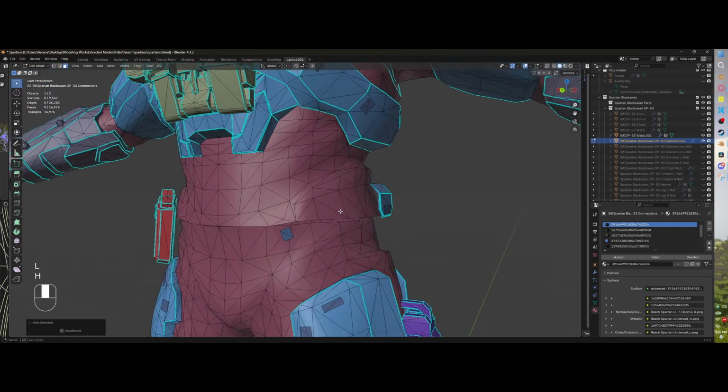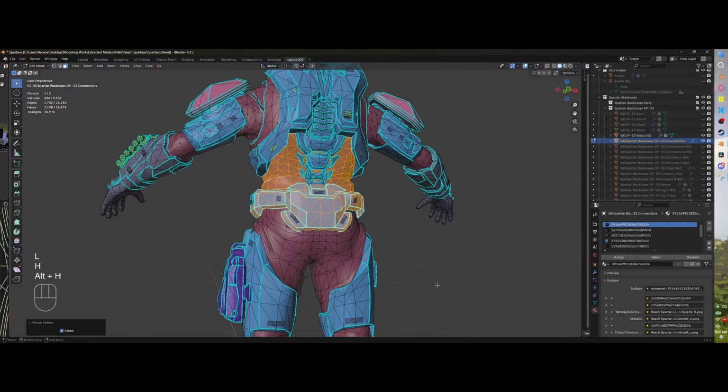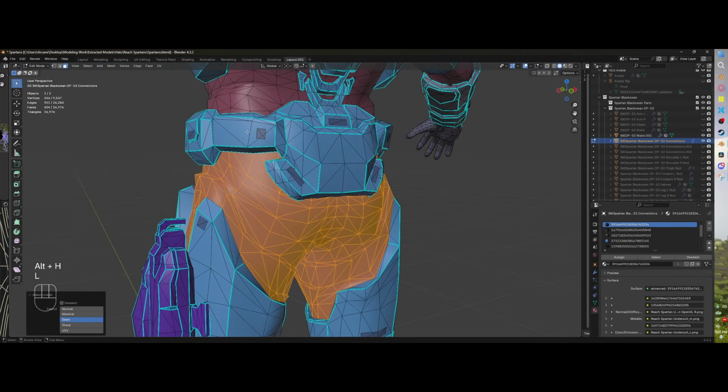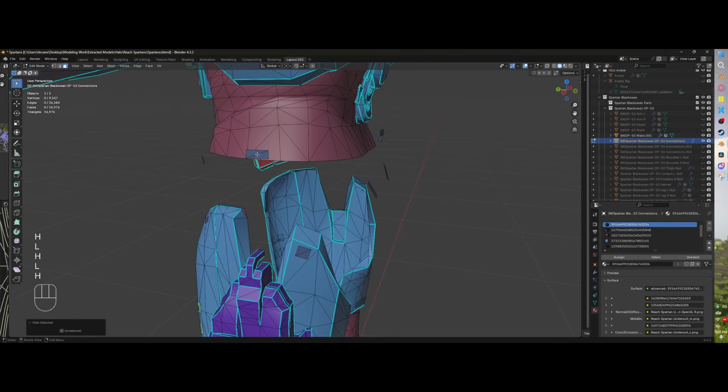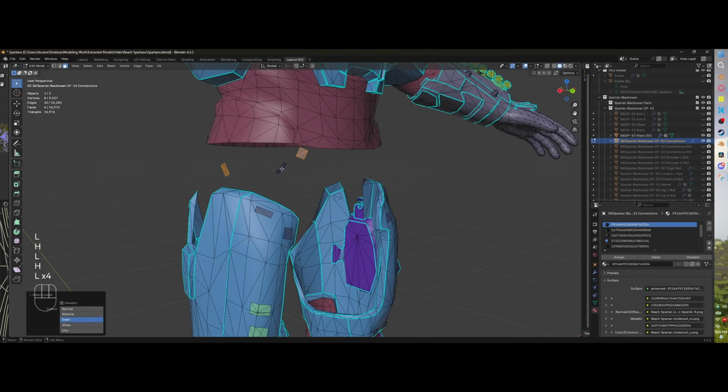Actually, I'm going to hide this part right here. Oh, okay, never mind. It's already split by itself, so I don't have to worry about that. So I can just do this. Makes this easy.